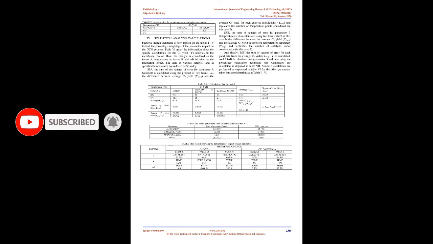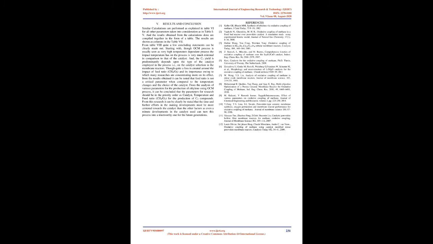The importance of a factor can be explained in detail by the proportion of total variation in the response of the factor. The variation of y, or the sum of squares total, SST, is given by the following. For a 2² design, the variation can be divided into three parts, where SSA and SSB are the sums of squares for treatments A and B, SSAB is the sum of squares of interaction, and SST represents the total sum of squares, leaving us with weightages of the effect each parameter has on the OCM process.